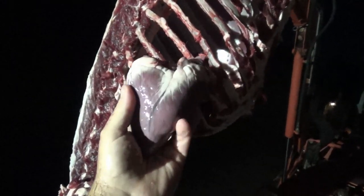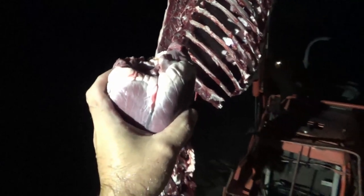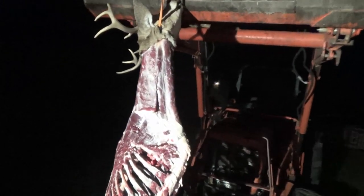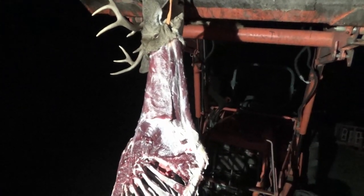Okay, and here's the heart. Actually, a really good piece of meat right there. There's no grain to it at all. All you have to do is cut a little bit of this white fat off the outside, the heart strings on the inside, fillet it out, and man, it is good. Rib meat is off, heart's out. Now, the last cut of meat is that neck roast right there.